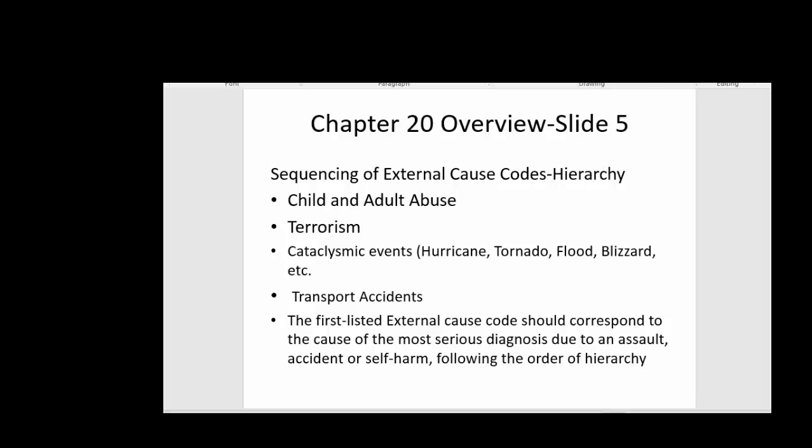I have to depend on you to go back to your coding handbook and review these in great detail. I cannot in a podcast spend a lot of time on them because they just get too long. But here is the case in point where you just need to make sure you go back to the coding handbook and read these.